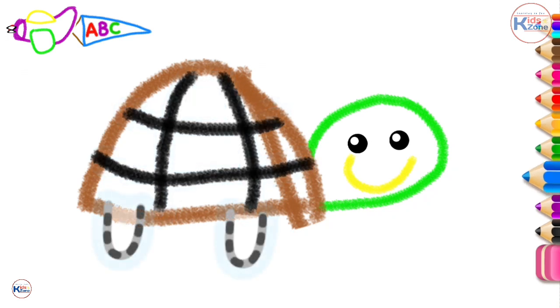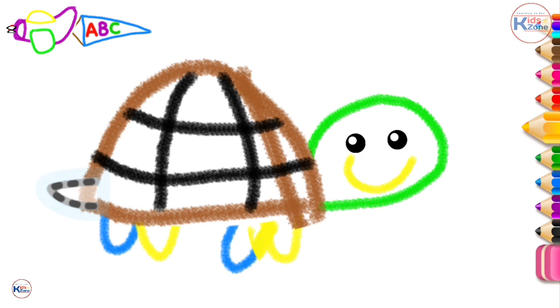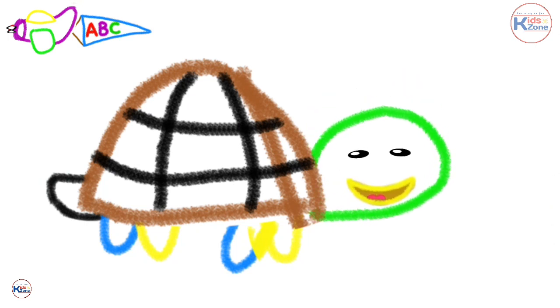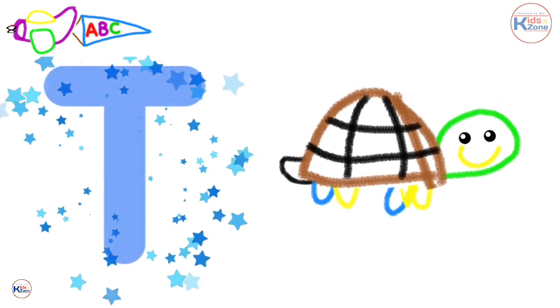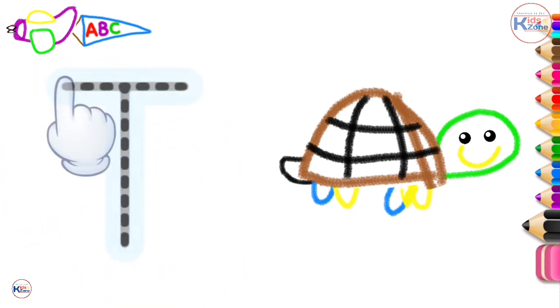Wonderful! Draw two legs. And two more legs. And finally, a little tail. Black. You have made a lovely turtle. The word turtle begins with the letter T. Write this letter and your turtle will play. Yellow.